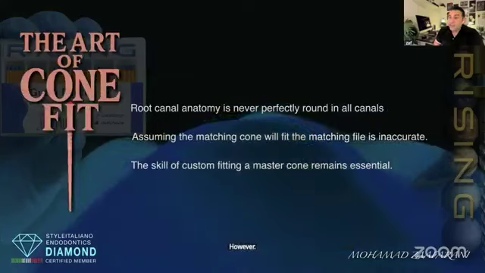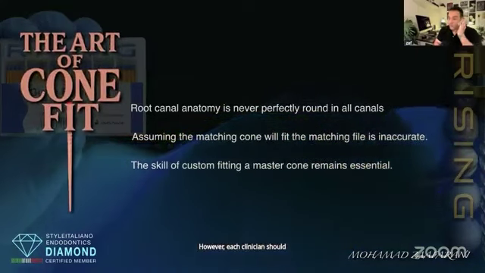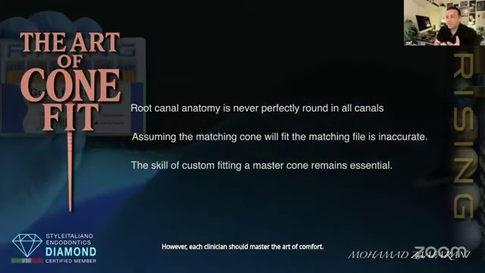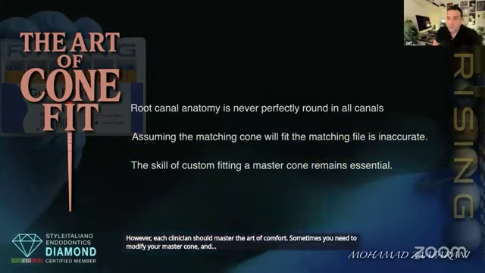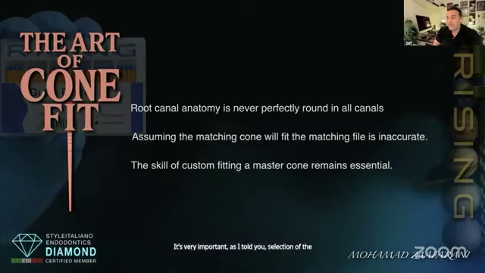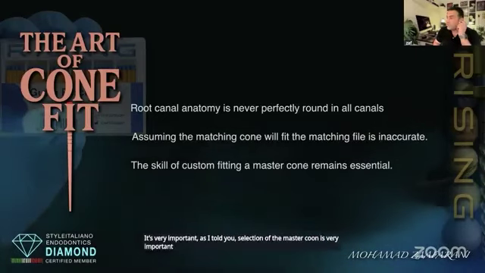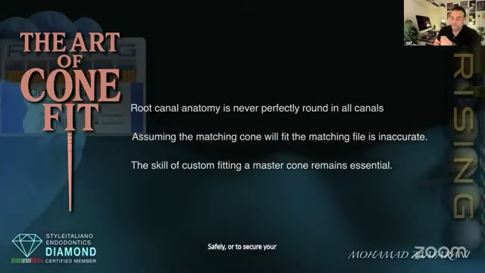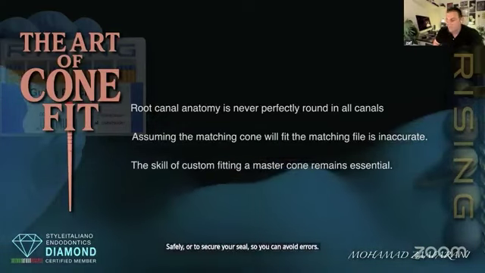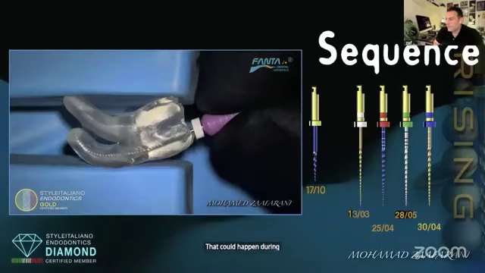However, each clinician should master the art of cone fit. Sometimes you need to modify your master cone, and it's very important. As I told you, selection of the master cone is very important to secure your seal so you can avoid errors that could happen during the obturation phase.